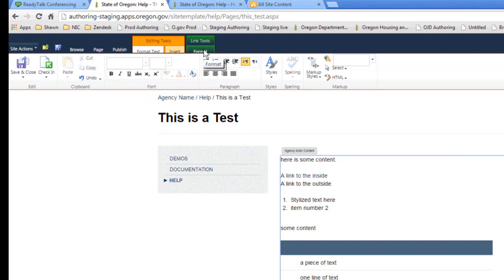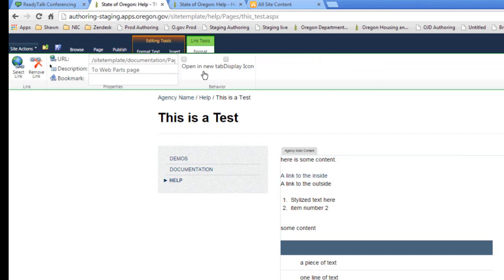There's a document in development that's going to describe all that because I get a lot of requests for that kind of thing. And then here's where you can choose to open it in a new tab. And again, that does not always work. It's not a problem with SharePoint. The site's not broken. It's just the way Google hijacks our code or our links to count them in the way that it needs to count them to be accurate.